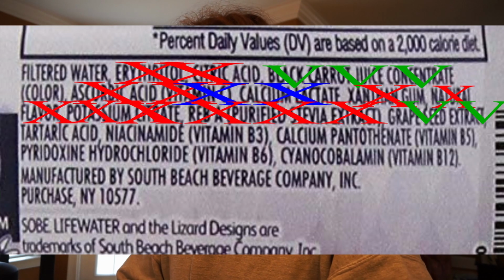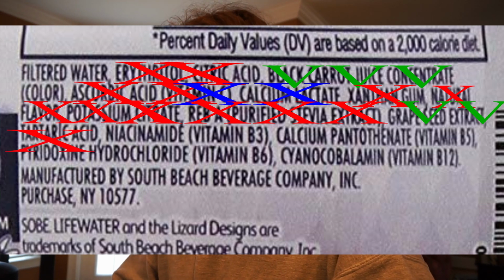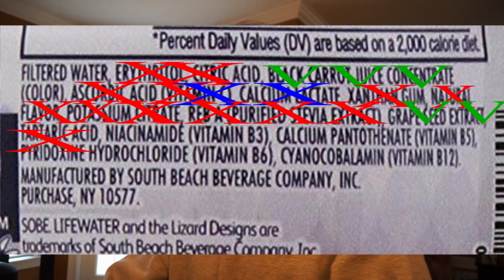Both non-synthetic and synthetic forms of L-tartaric acid, referred to simply as tartaric acid, are available for commercial use. I think if the tartaric acid is non-synthetic, then it would be okay. And if it was synthetic, then I would say it wouldn't be. And since it doesn't have to be labeled differently, I would say avoid and just get the acid naturally from the foods that I first listed where you can actually get them from. All right, on to the next one here.